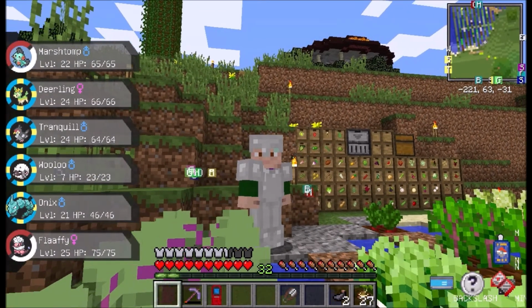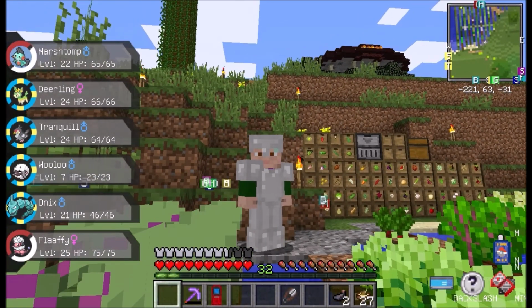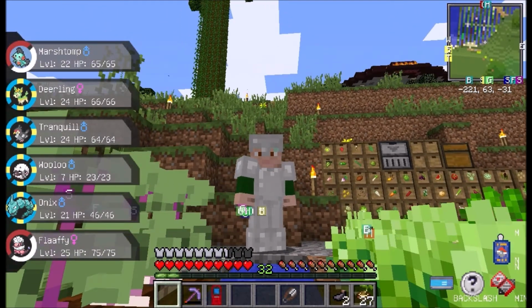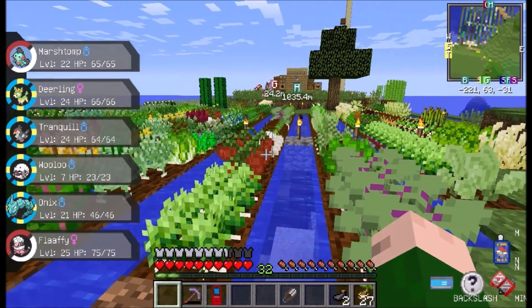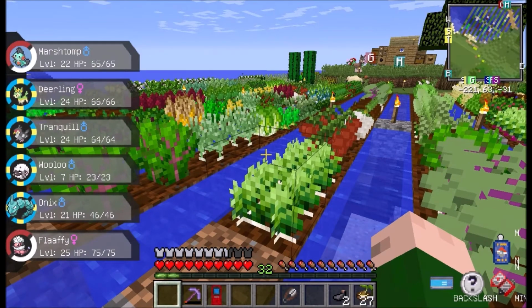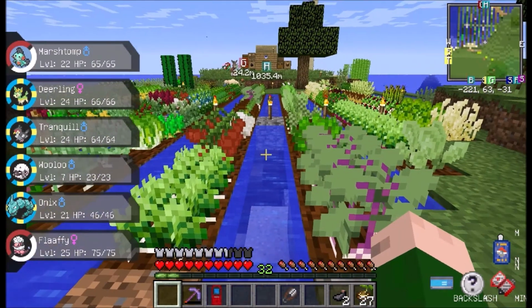Everyone is working on new things. It is exciting. It's disappointing because we lost everything, but we have been able to catch some pretty cool Pokemon so far and make some pretty cool things. So today I just kind of want to show you around our new server and show you the plans that I have. So first of all, this is our garden that we have made so far.